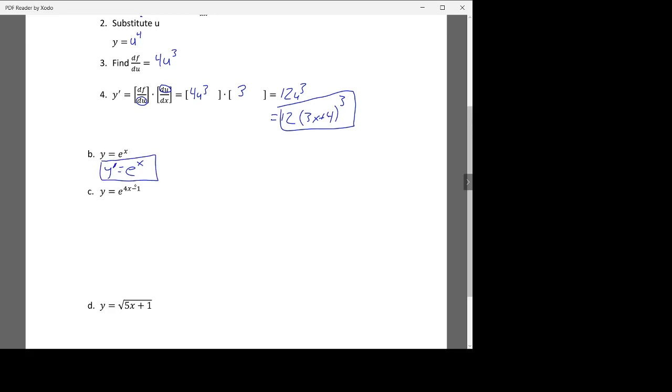Now this here, this is a little bit different. In this case, we kind of want to say, well, it's e to the power, so we kind of want to say e to the 4x minus 1. But then we have to pay a penalty. This is called the chain rule. You kind of do what you want, but then you have to pay a penalty. And the penalty is you have to take the derivative, with respect to x, of 4x minus 1, or what I call the trash all the time. It should just be 4. So it's times 4. And an easier way to write that is 4e to the 4x minus 1, all that in the exponent up there.